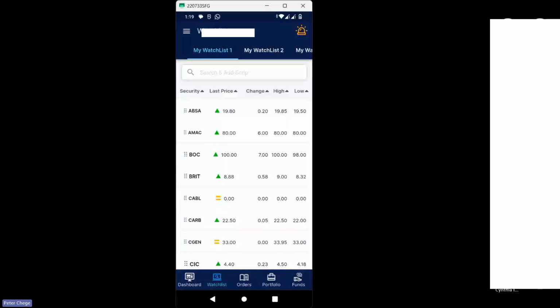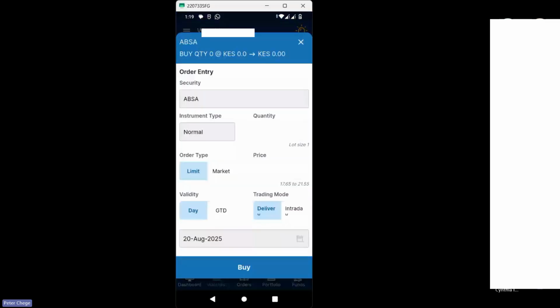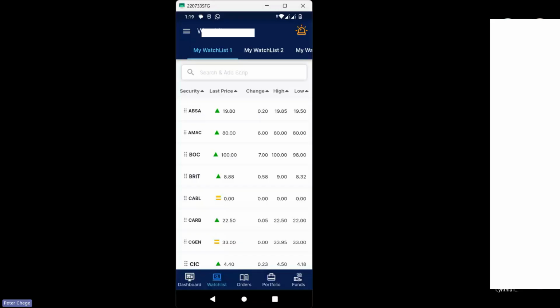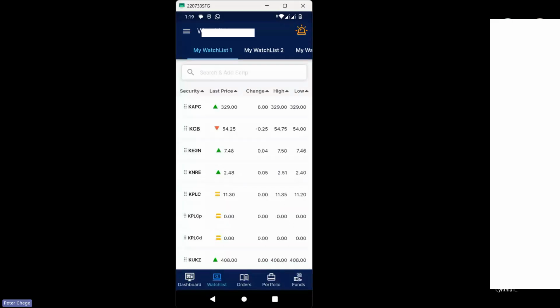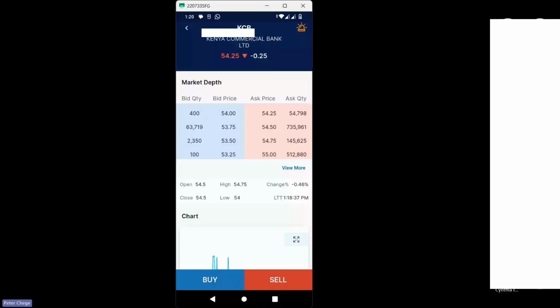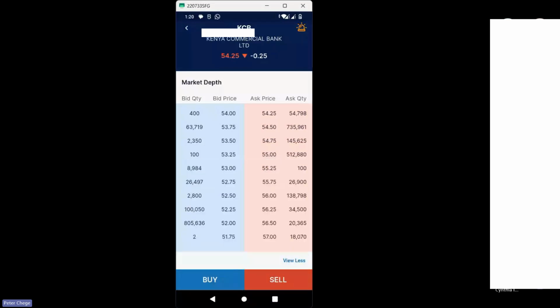You can either swipe to the right or the left to call the order entry screen, but never do that. Why? You have not seen the prices. So the easiest way is to tap. Let's go to KCB. I think I can take that dividend. So you said we can buy one share. Let's go to KCB. Now you can see different prices, and there is the bid side and the ask price. On the simulator, I've tried to simulate this screen so that it also looks familiar to you. And you can click view more to see more details down there.